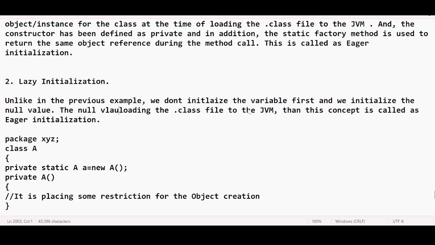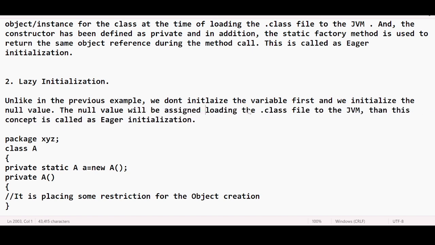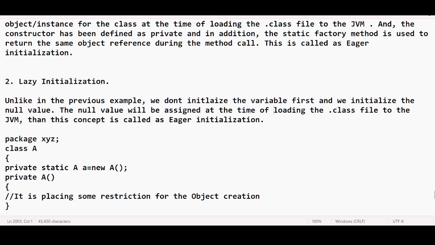The null value will be assigned at the time of loading the dot class file to the JVM.